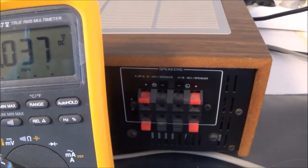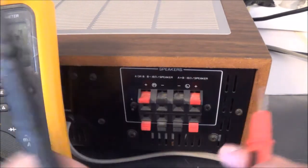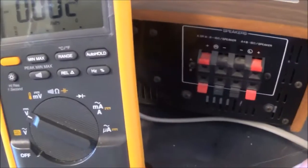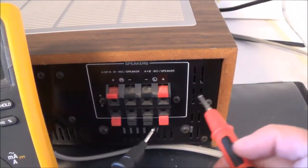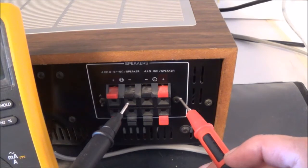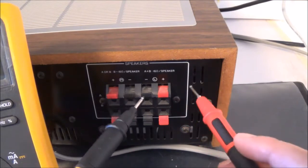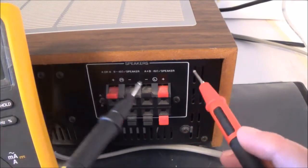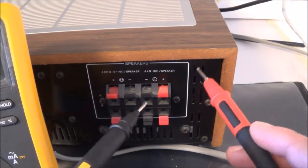So now we're going to do this measurement here. For that I simply take my multimeter leads. Of course I've got the multimeter function in the DC position because I'm checking for DC voltage at these speaker outputs. Ideally, you would use some type of variable line transformer and slowly increase the voltage until the rated voltage. Say if it's 110 volts, slowly start up and then increase it to 110 volts. But a lot of people won't have that. I do have that. I have basically a variable isolation transformer.